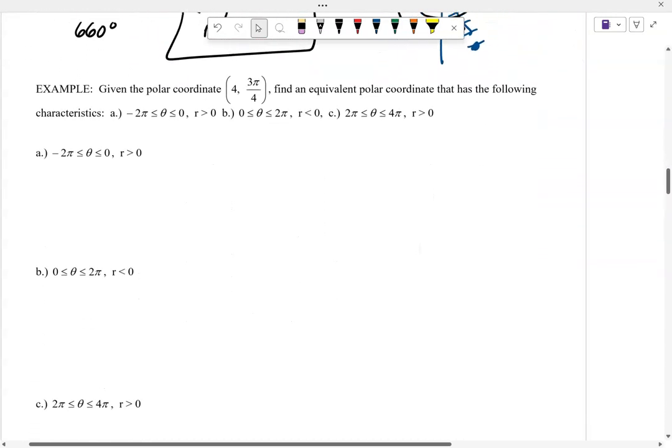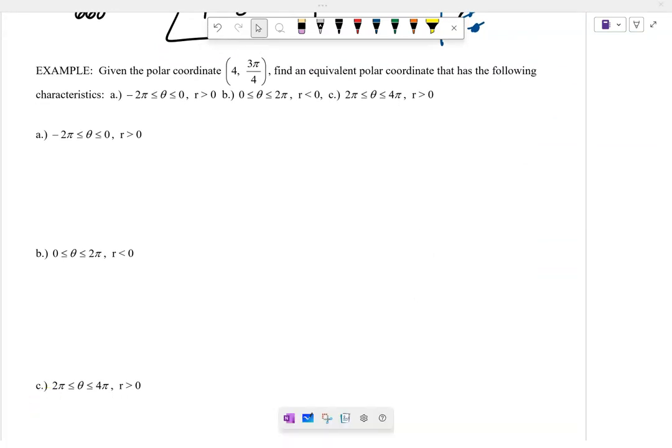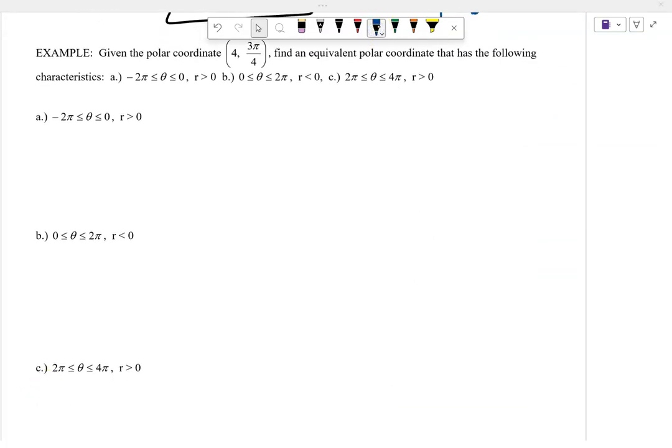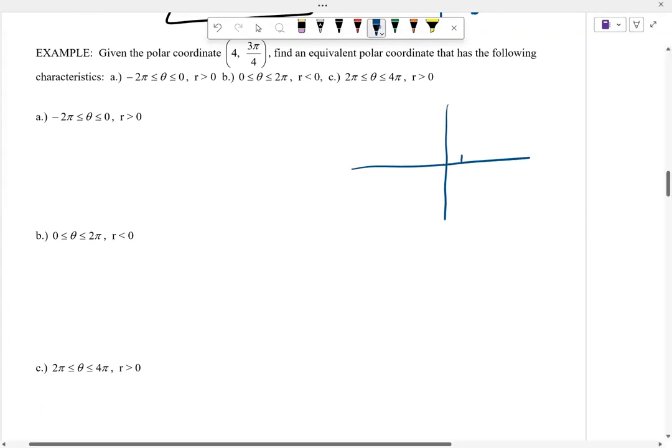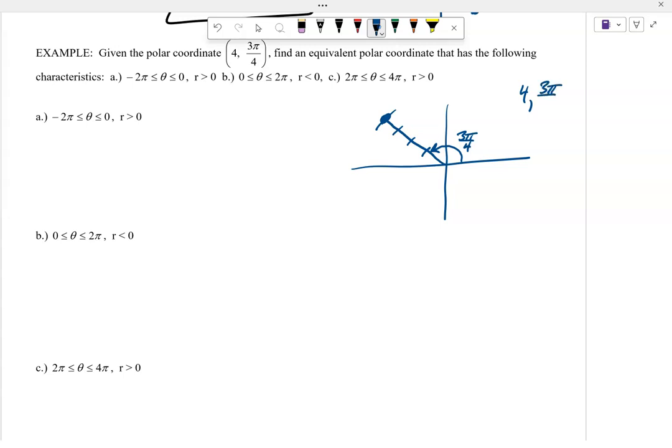Let's do some with theta now. Back up really quickly. All right, let's go ahead and draw this one first. So 3 pi fourths, it's not quite 4 pi fourths, 3/4 of the way there. In other words, it's 135 degrees. If you multiply it by 180 degrees over pi, you'll see that 3 pi fourths is right there. And we go out 1, 2, 3, 4 is our r, distance from the pole. So there's the point. 4, 3 pi fourths, r comma theta.